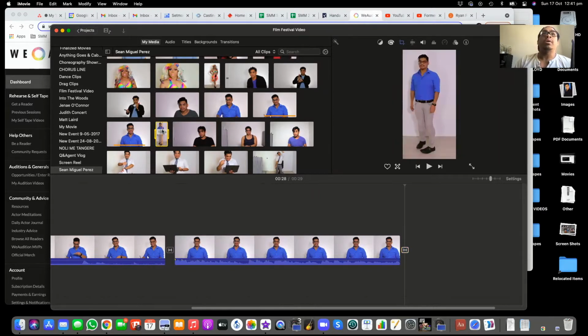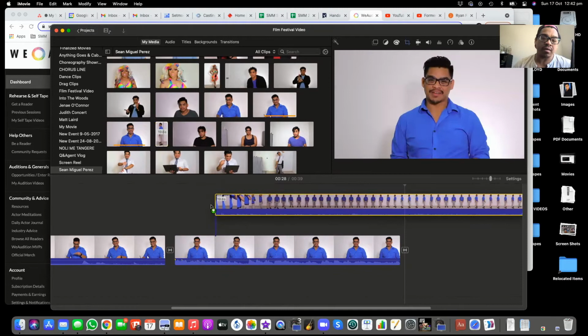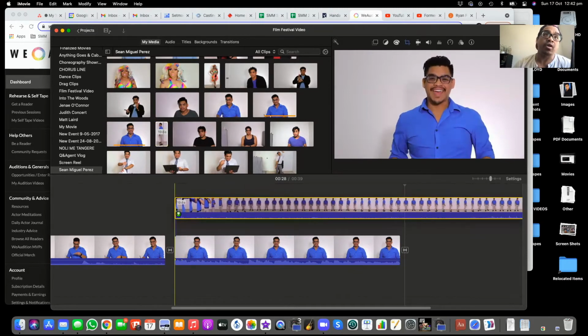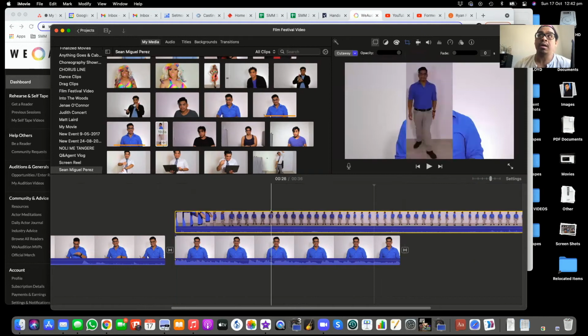So I will film my full body vertically, whether this is on your phone or your camera or your DSLR, whatever you use to shoot. The full body will be head to toe so you can see. Now, what you want to do is bring this above your talking slate, okay? And that will do that, okay? It'll overlay it on top of your talking slate.